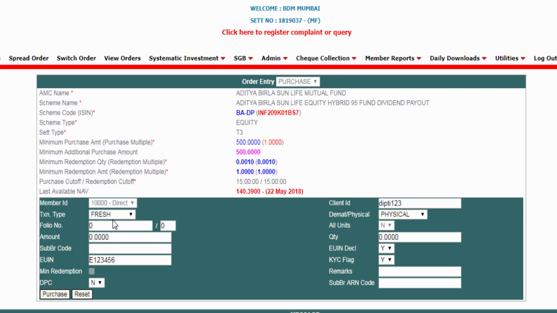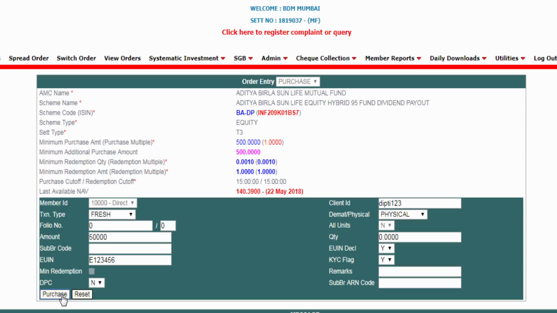In that case, a new folio would be generated. In case you are going to select the additional option, enter the folio number, then mention the amount for which you want to make a purchase. Next, select the EUN declaration as Y, enter the EUN number and click on purchase.